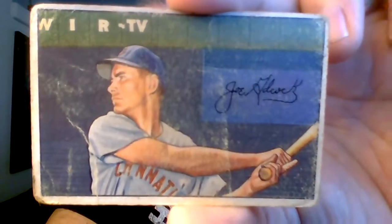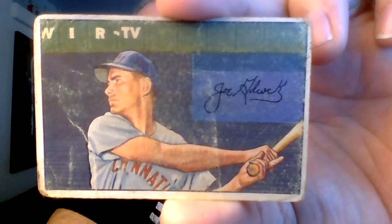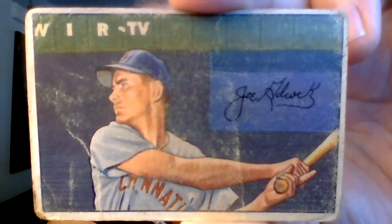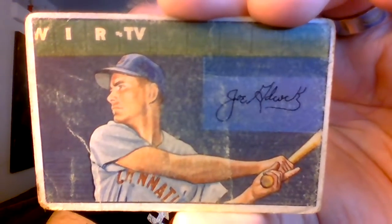These I know, this is a 52 Bowman. This card's a little bit chewy, but I couldn't resist it because I love the image. It's so beautiful, this shot. Just classic baseball, 52 Bowman. He's got the TV advertisement behind him or whatever. Little beat up. What are you going to do?